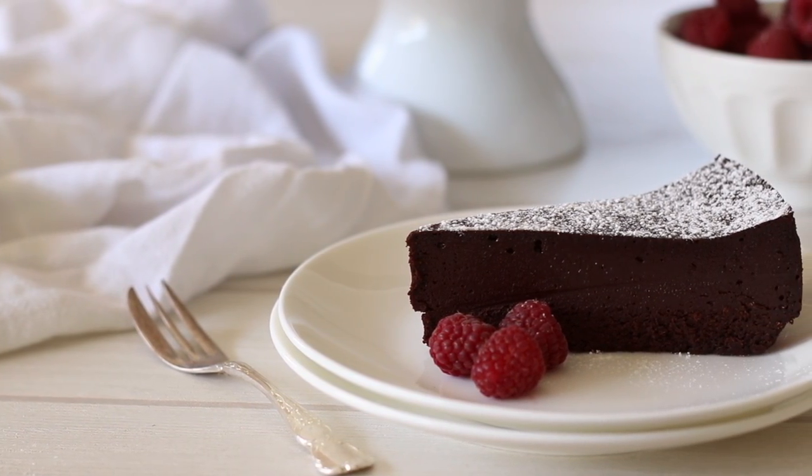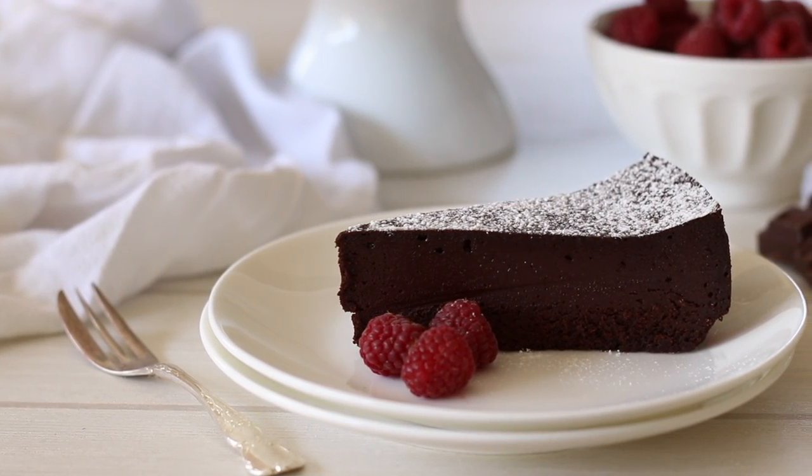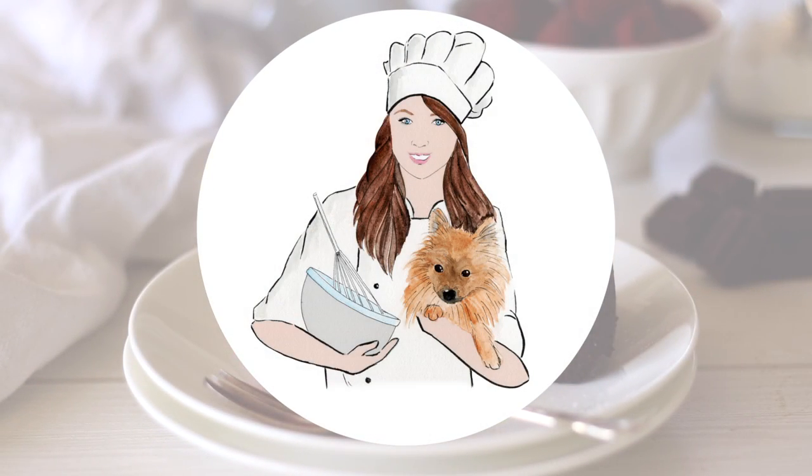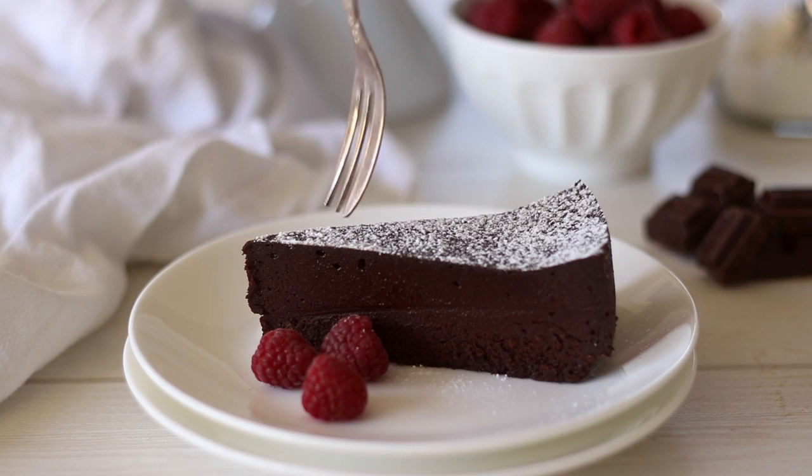I'm sharing with you how to make this incredibly delicious flourless chocolate cake. It's rich and decadent, so you'll only want a small slice, but there's no way you'll miss the flour in this one.